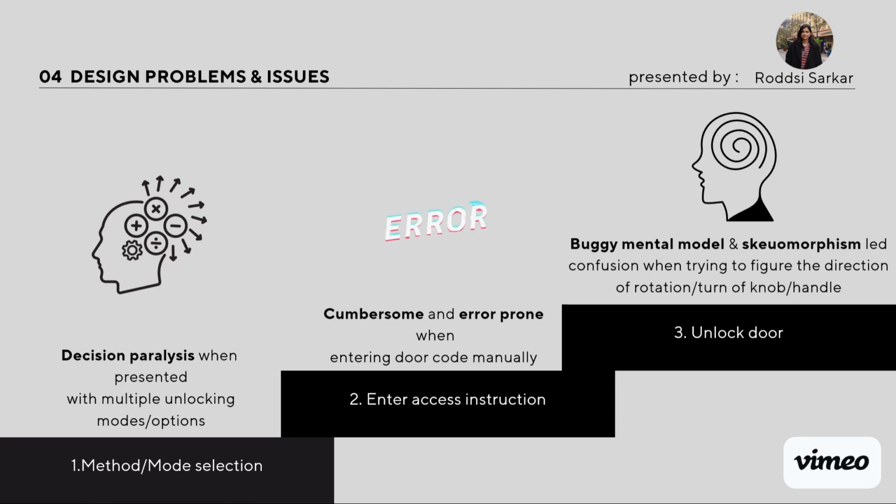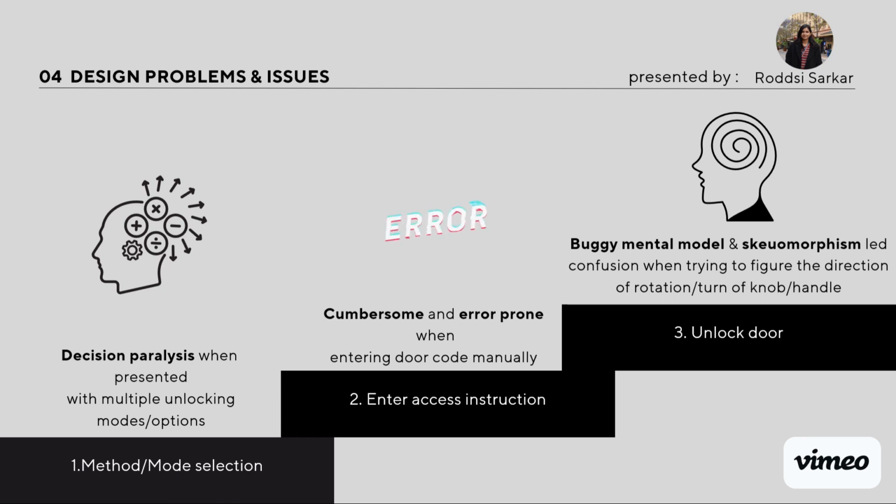Moving on to the second one, we see that it is cumbersome and kind of prone to error every time a guest enters the code manually on the touchpad of the physical smart lock. And just to clarify, it's a 7-digit door code, and it's not, I would say, an ecologically sound design. The touchpad makes it difficult to interact with the system elements.